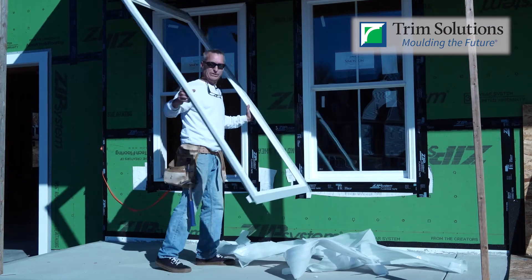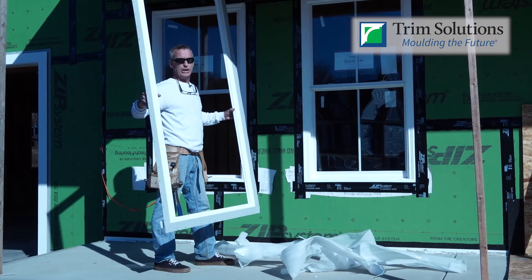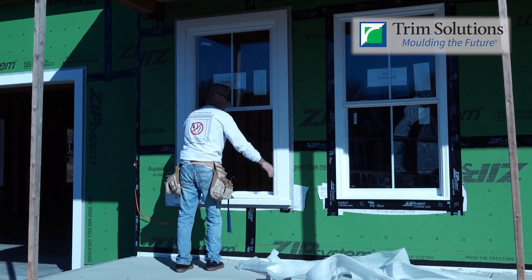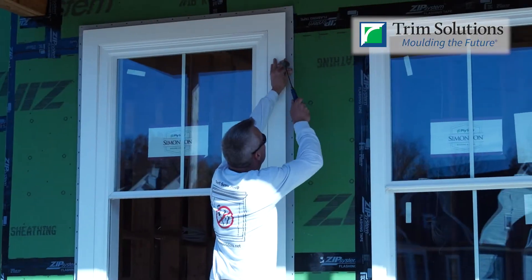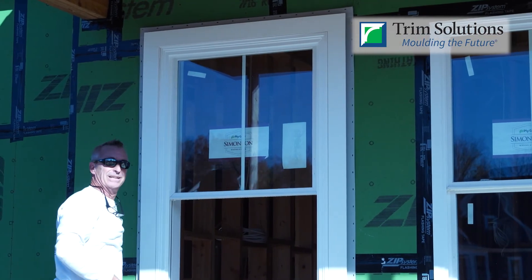So when it comes to the installation, I'll slow it down as much as possible for you guys, but here we go. I'm going to walk up to your window, put it on there — and there you have it. When it's good and simple, leave it good and simple.